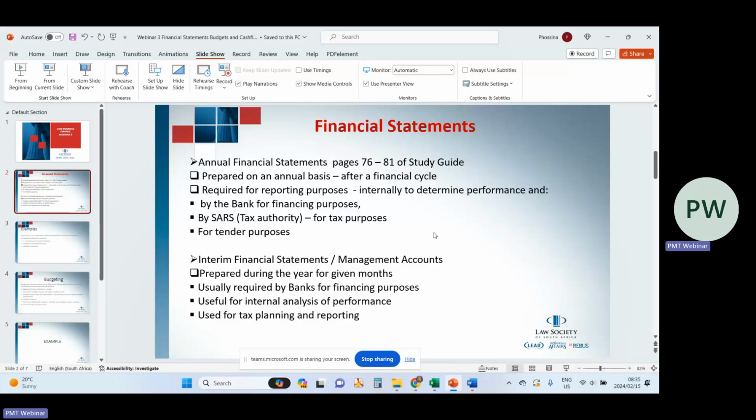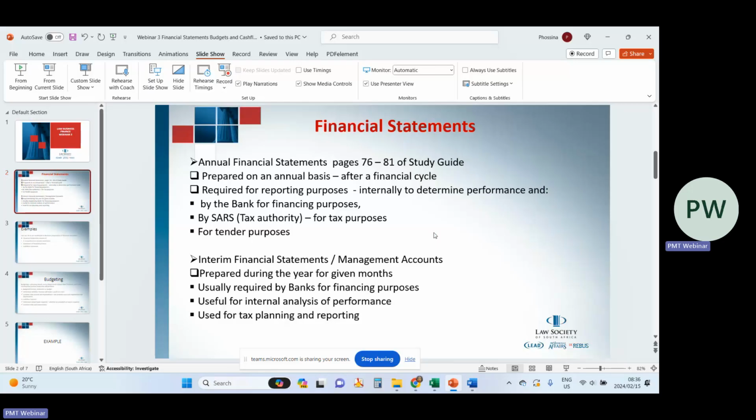And for SARS purposes, you would find that SARS requires financial statements. And the reason why they require financial statements is that every entity, every business that is formed in the Republic is supposed to pay tax. The main objective of a business is to run at a profit. And with a business running at a profit, a share of that profit goes towards tax. And as we are business people, we are responsible citizens, we live according to the laws, to the act, and law is what you guys do. So I encourage you to consider these things.